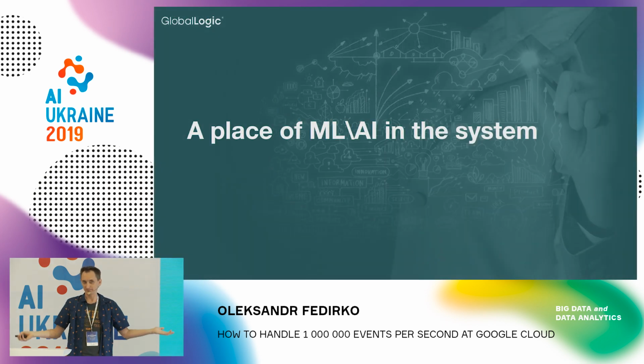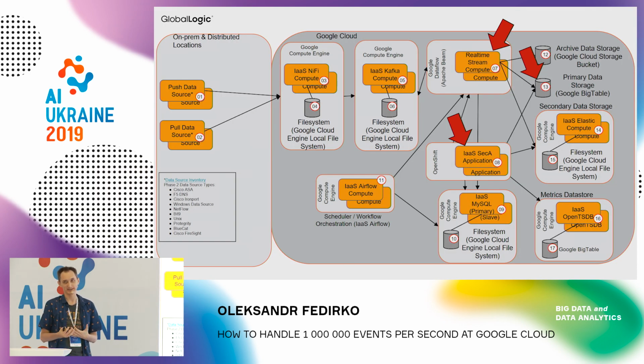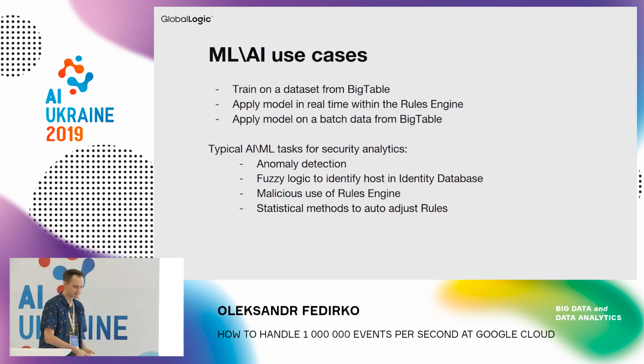Okay. This is an ML AI conference, and I can't go without ML AI for this project. So there was a plan for where to use ML AI. And the places are these three things: at real-time streaming, at your primary storage, and of course something hosted on OpenShift, embedded in your application as a UI representation, and so forth. So that's the place of ML and UI in this project. It's not implemented yet, but it's going to be in future phases.